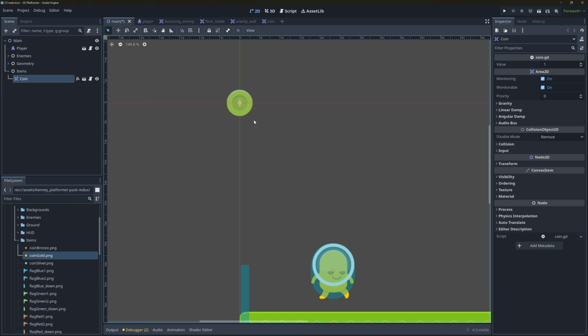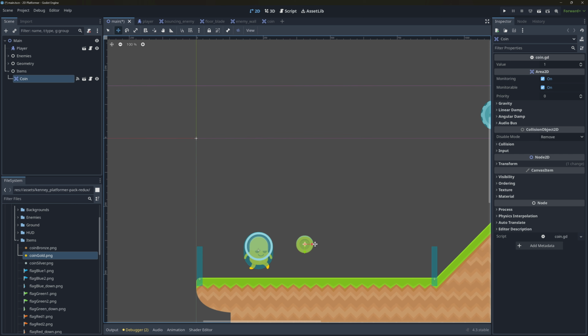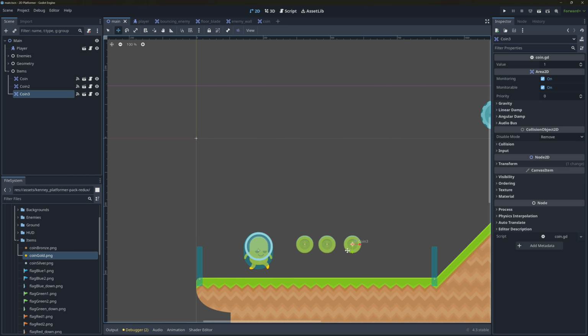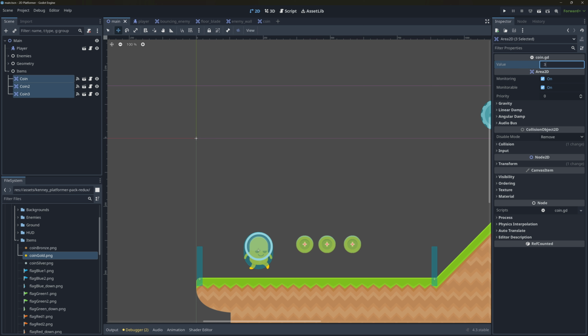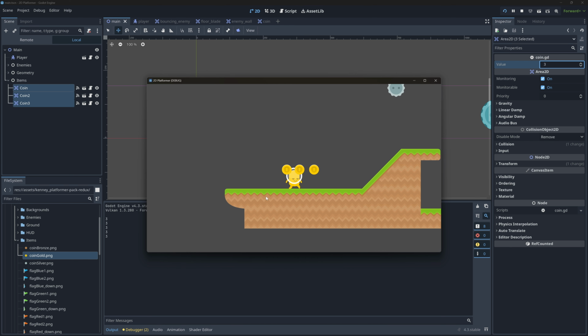And I have to move it. So I'll make sure that I have it selected. I'll hit W. And I'm just going to put 3 of them right in front of me. So I'll just duplicate that. Move it over, duplicate again, move it over. I'm going to save it. And since this is a gold coin, I'm going to change all three of their values to 3. I'll save this one off. Let's go ahead and run it. And now when I hit the coins, I should get my little message out here, provided I've got everything set up right. So I'll come in and there we go. We're getting the message that we're hitting the coins, but now we need to get the coins to disappear.